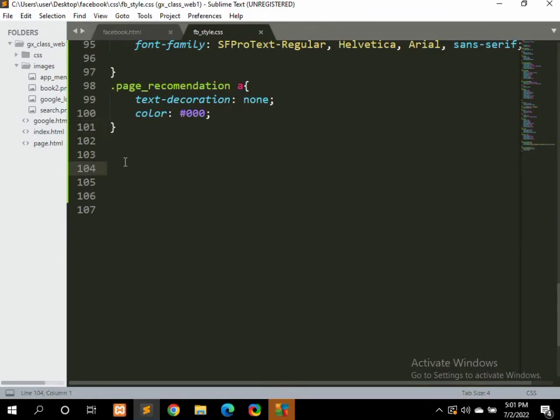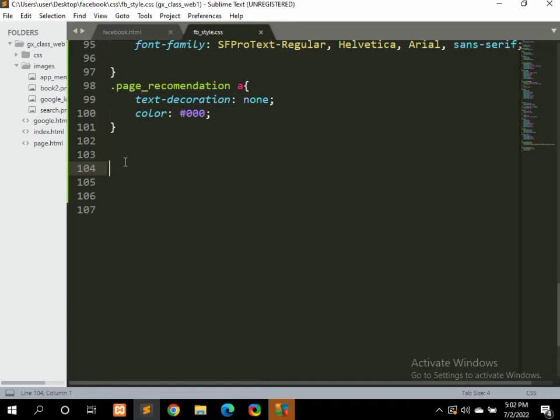Let's go to our CSS. So there is what we call the @media query. The @media query is used to style mobile applications. For example, we have the desktop view, the system view, and then the mobile view. Everything we've been designing affects both the mobile view and the system view. For you to style something to affect only the mobile view, you need to use the @media query.